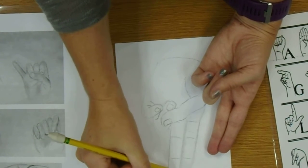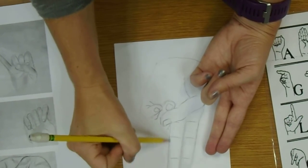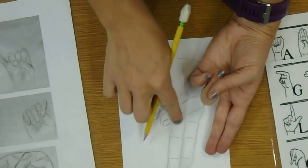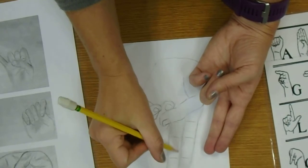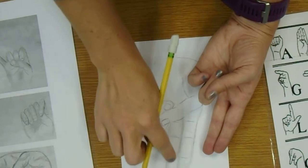But I also forgot to tell you that if this drawing has a whole lot of eraser marks on it and you want to trace your contour on a clean sheet of paper, you may do that before you start to do the values step here.